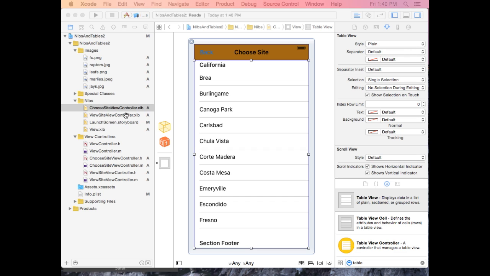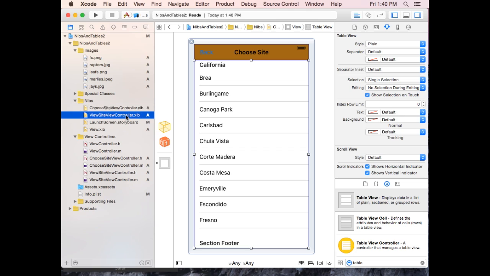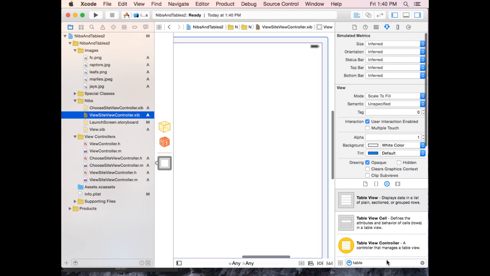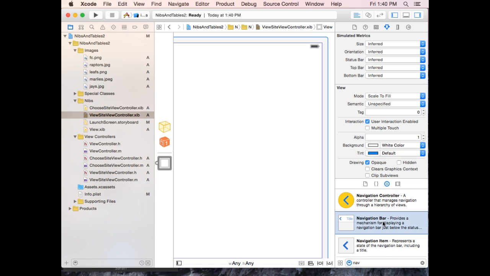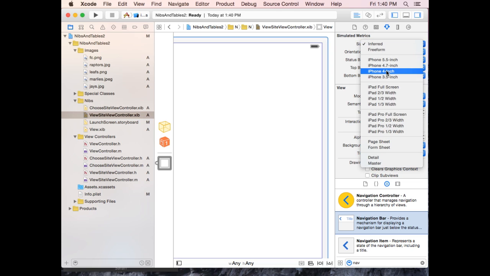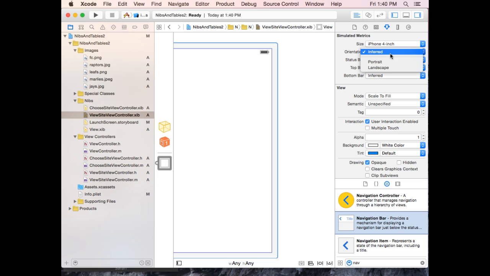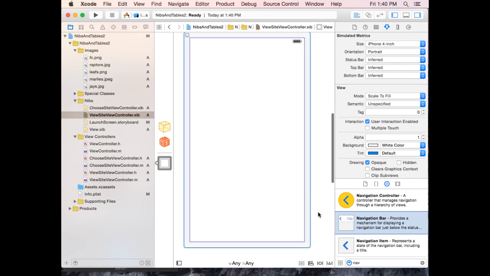So we'll go to viewSiteViewController.xib, add a navbar here. Before we do that, we should configure the size. So we're going to say size is an iPhone 4-inch, orientation portrait, and now we can add our navbar.